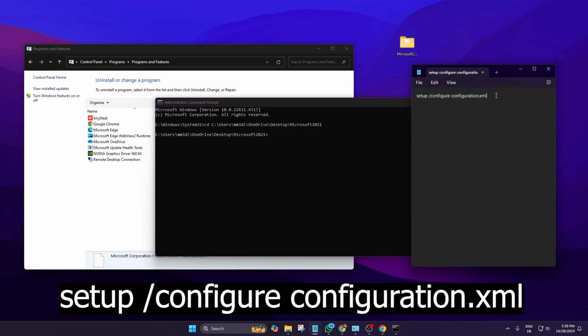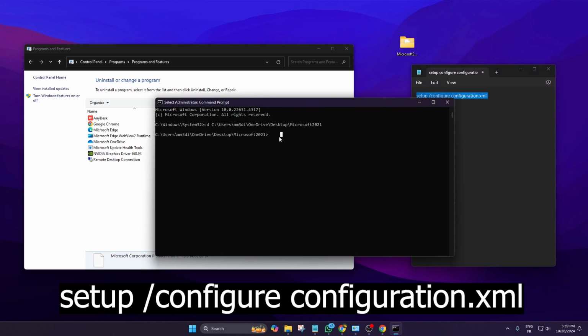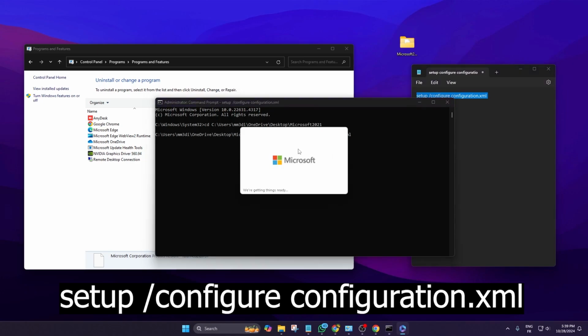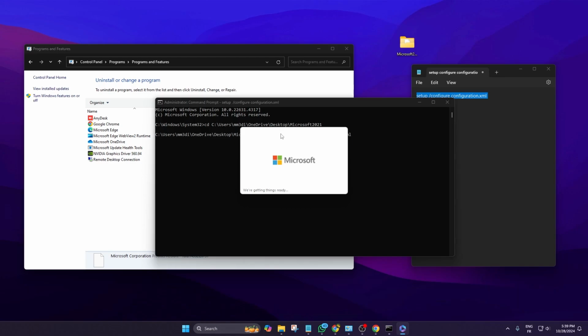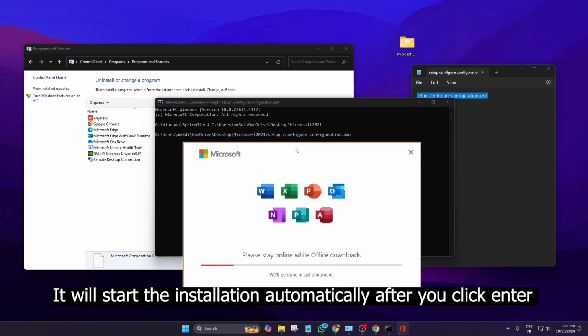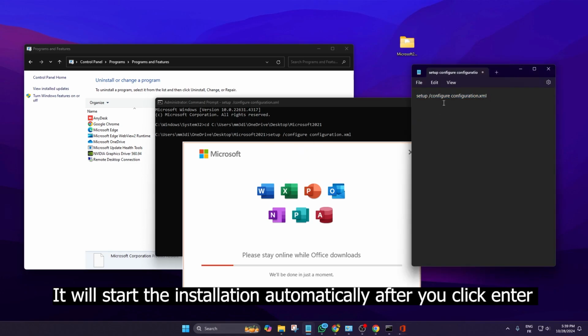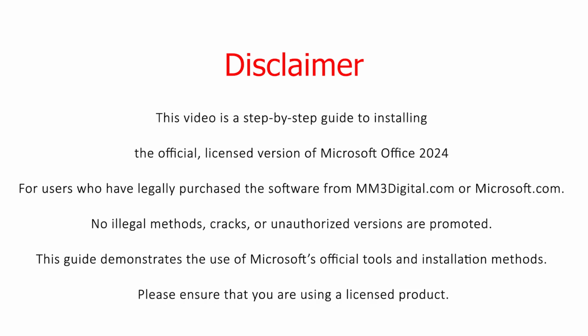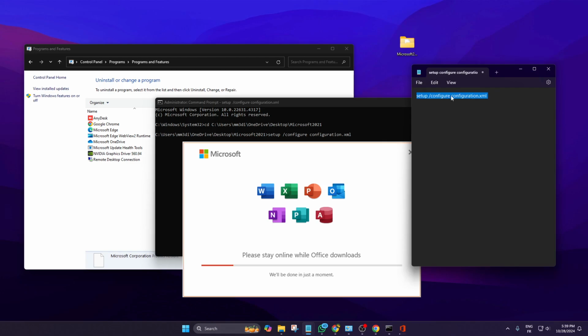All you need to do is copy this command and paste it here, and it will start the installation of your Office. That's it. I will leave this command on the video, below in the description.